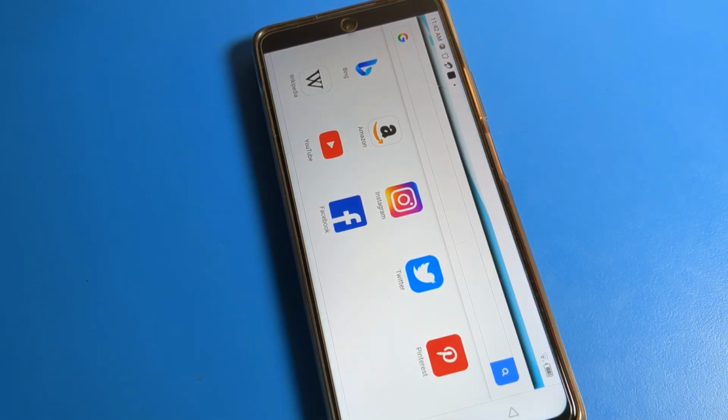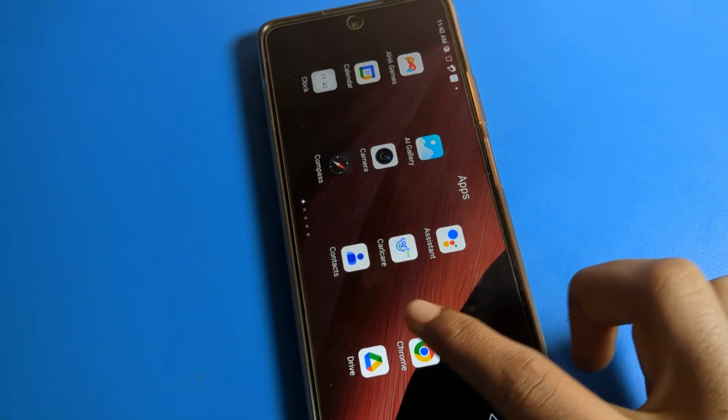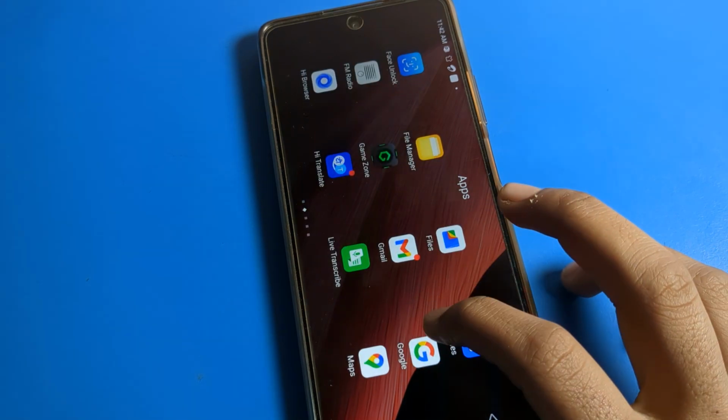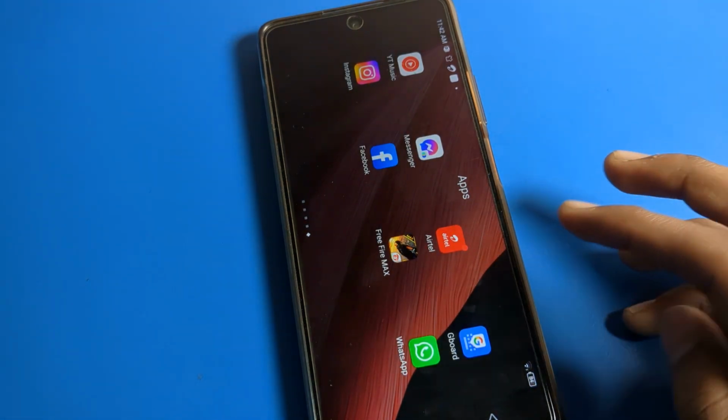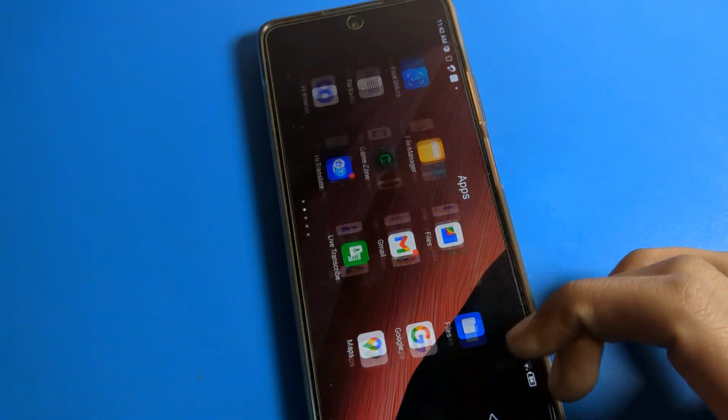Today, friends, we are going to talk about Infinix phone settings, and today's video title is how to fix screen rotate problem on Infinix phone. Friends, you have a screen rotate problem, you can see it when you use any app. So friends, how to fix screen rotate problem on our Infinix phone device, today I am going to show you in this video.